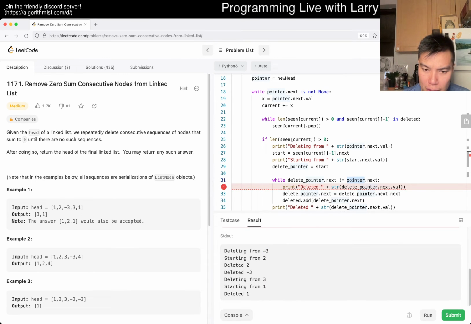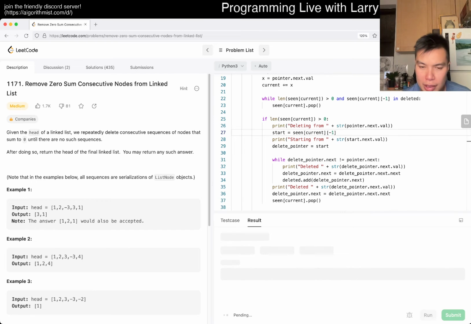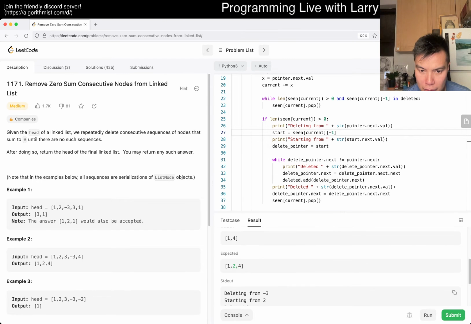Why is it always still starting from 2 though? Also, this is just really wrong, right? Because it's deleted 2. Isn't the idea that if I had this next, then this should be starting from 3 at least, right? The debugging is weird, unless I'm looking at the wrong case. Maybe I'm looking at the wrong case.